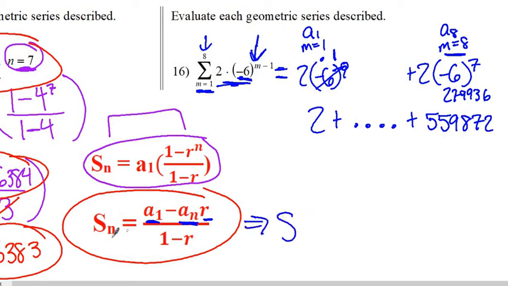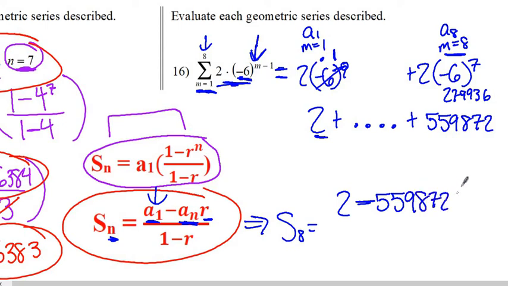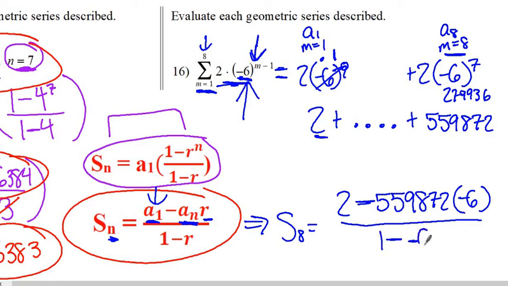All right. So now we can use this formula right here. So the sum of our n is 8 because we're going from 1 to 8. So the sum of our 8 terms is going to be the first term, which we found out was 2, minus our last term, which we found out was this enormous number. And sometimes people are confused or worried, like, am I supposed to be getting numbers that are that large? In these types of problems, the answer is yes. And then r is, we said, is this number, negative 6. And then it's over 1 minus r, so 1 minus negative 6, which is like plus 6.